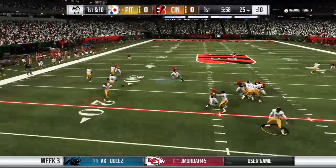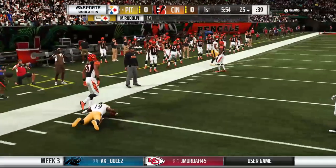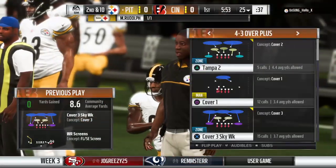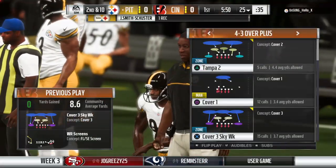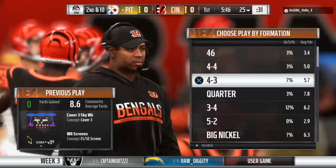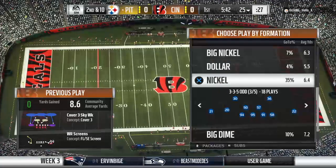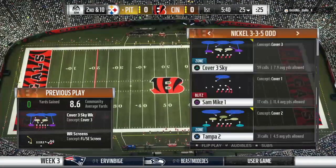Now Rudolph on first down. Throw left side, complete to Smith-Schuster. No gain there on the completion, 2nd and 10. Well, that was a simple throw and catch, but even with that completion, 0 yards gained, so they're behind schedule on down and distance. I think they were hoping to get it to him. He could make a man or two miss, but that window closed quickly.